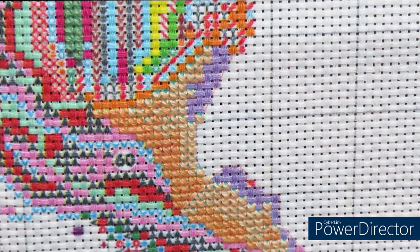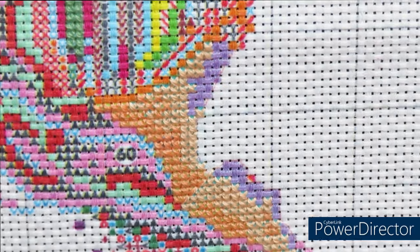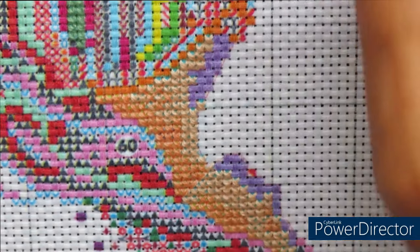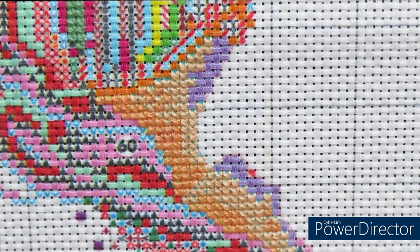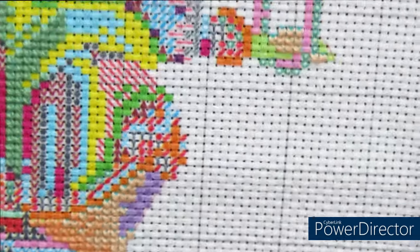And where should I finish? Up front or in the back? On the back. I'm going to cut the thread underneath with this one. Okay, so I need to move my canvas lower, as well as the camera. Hold on, so we're going to move together kind of. Oh, we need her hand.